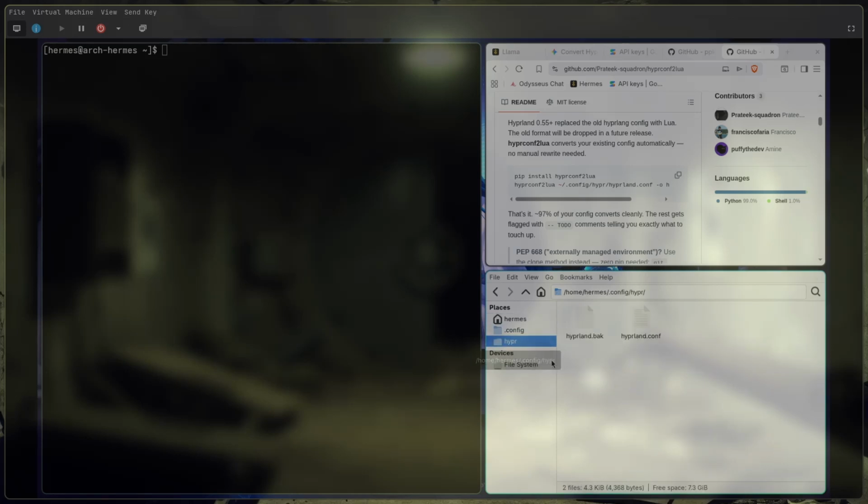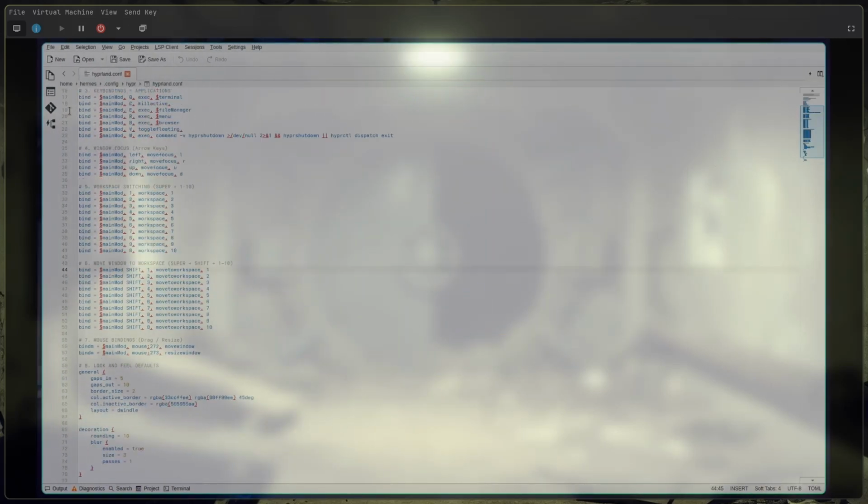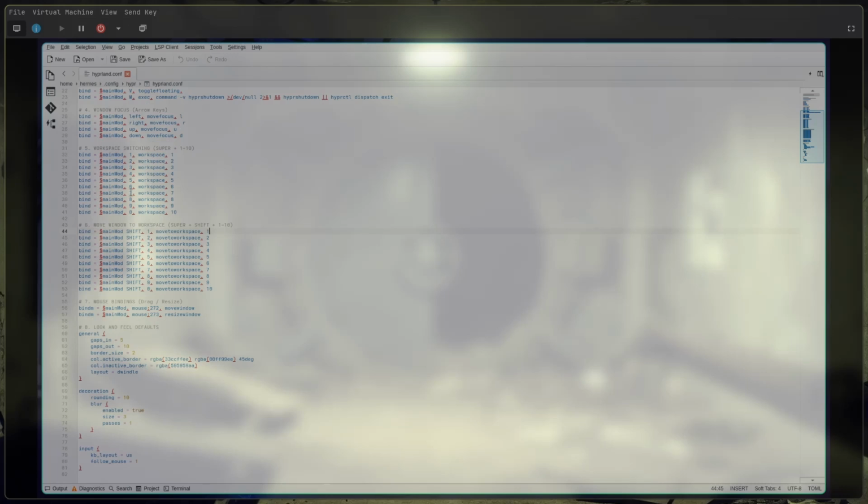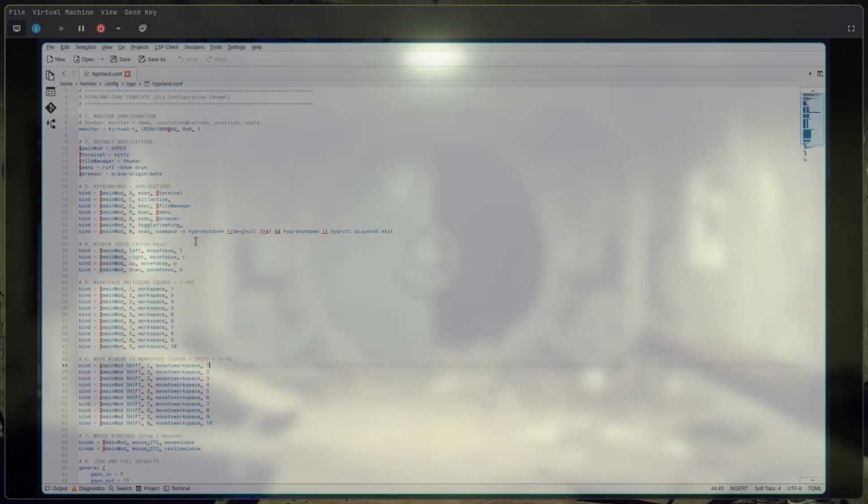So I'm going to do the same thing again, because I've created, let me just go to my files. As you can see, I've created a stock standard hyprland.conf file. This is how it looks. This is what you'll get when you have a new install. It's got default applications in there, bindings, look and feel, some mouse bindings, decorations. So very basic. This is the default file.